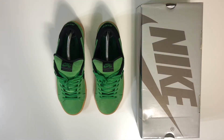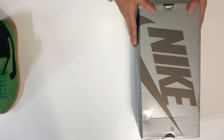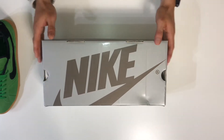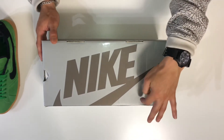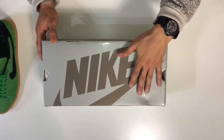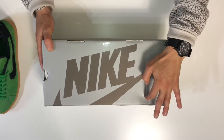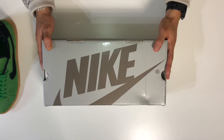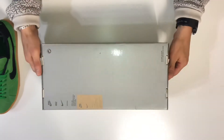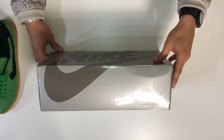Without further ado, we'll go ahead and get into this review. I'm gonna move these to the side and bring the box right up here to the front. So here is the top of the SB box. You'll notice that there is no 'SB' here — that didn't come out till the black box era. You see the indention. This box has usually been at the bottom of the stack since it's just sturdier, but I've recently had to move it because of the indention. Let me give you a good look at the side, the bottom — just a good little 360 of the silver box in case you haven't seen one before.